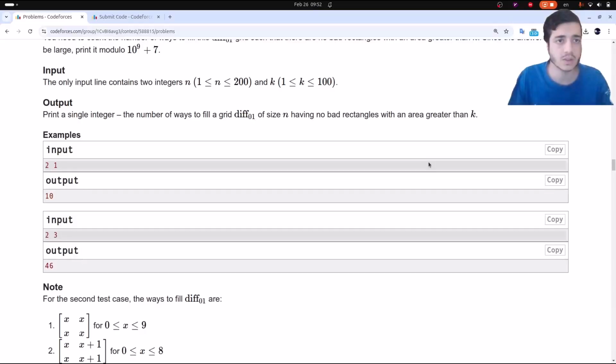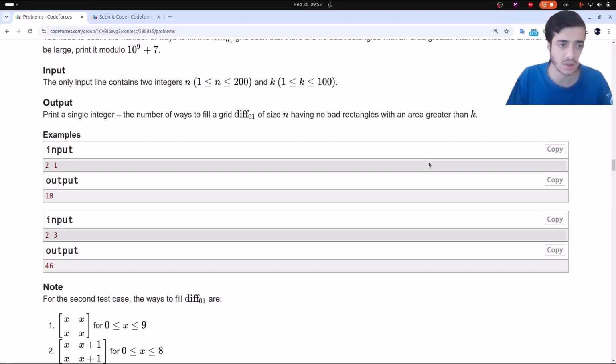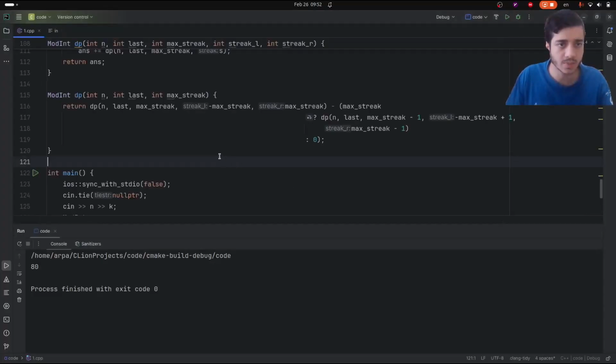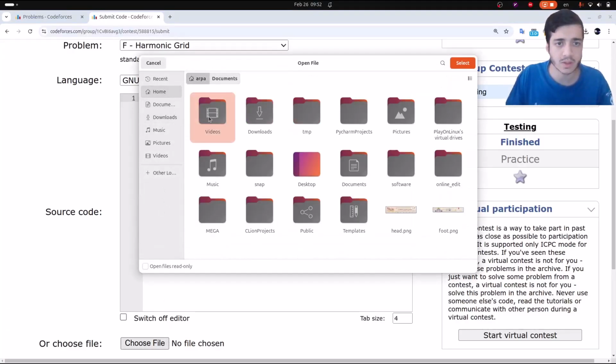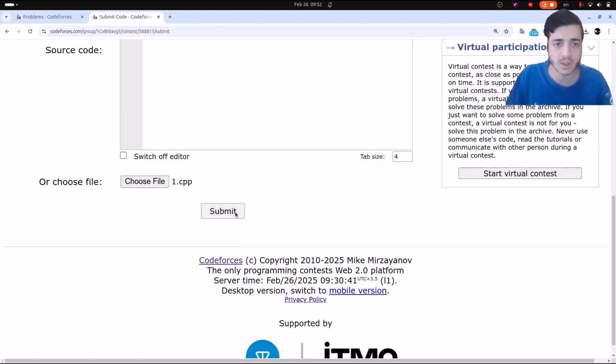I think it's wrong because I think the answer should be 78. But let's submit and then we'll make sure whether this is correct or not. Okay, submit.